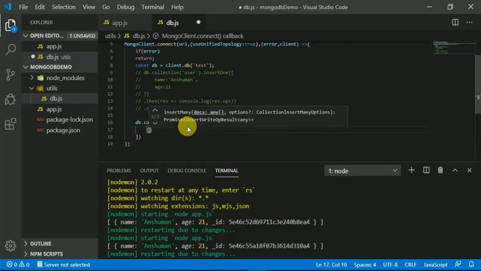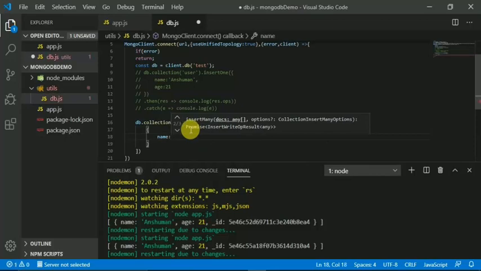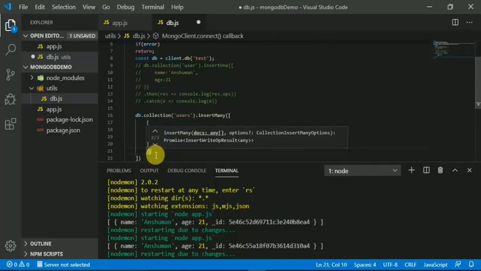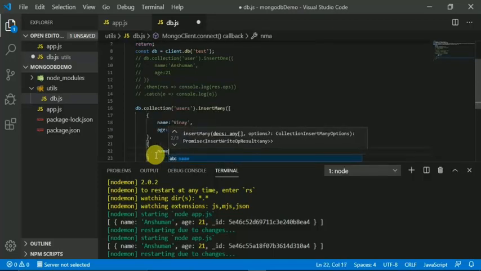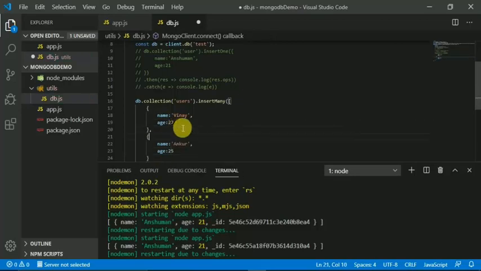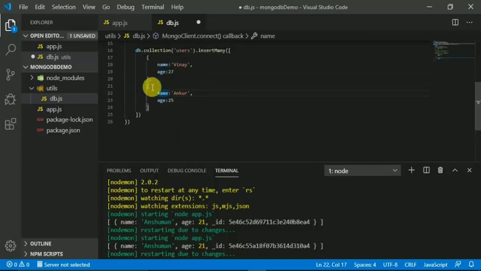Let's say here Vinay is 27, and another user, let's say Ankur, is 25. So it will be a number, and here also a number. So we have inserted two documents here.